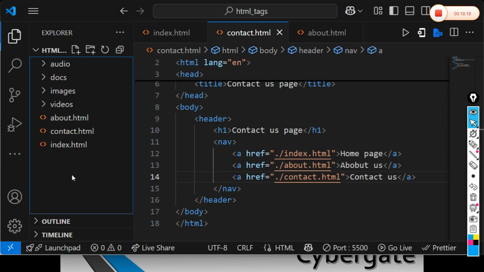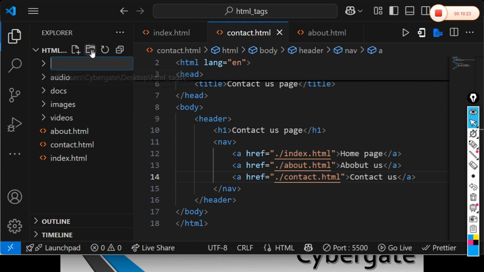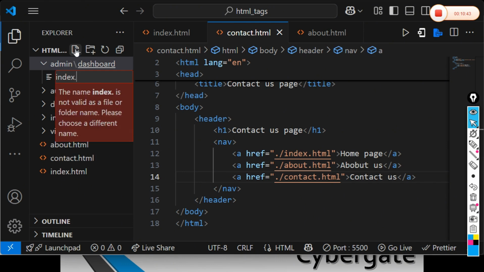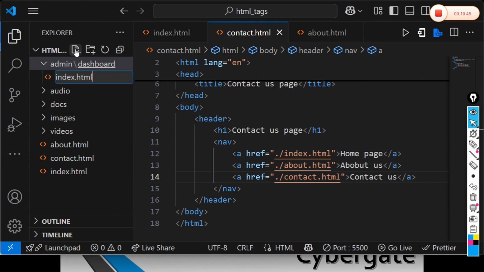So let's say we have a dashboard. We have a folder here. There's a new folder, and this is the admin folder. Okay, let's call it admin. So this is the admin folder. Inside the admin folder, I want to have a dashboard folder. So I have two folders: I have the admin folder and I have the dashboard folder. Inside the dashboard folder, I have a file. It is called index.html. And someone will say, but we have an index before now. How can we have another index? Yes, it's very, very important.